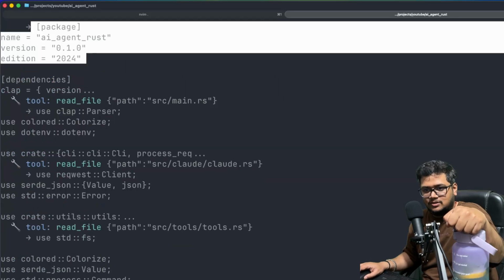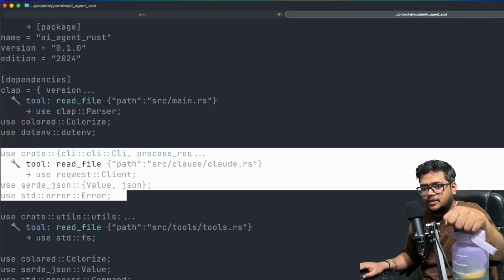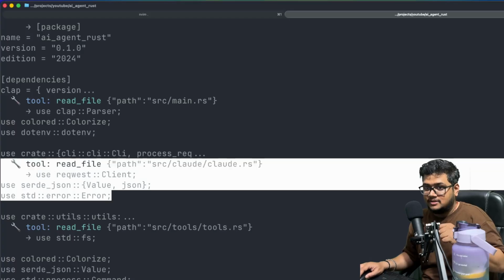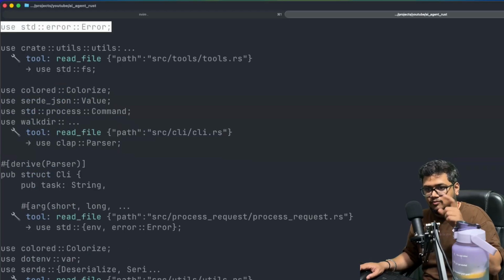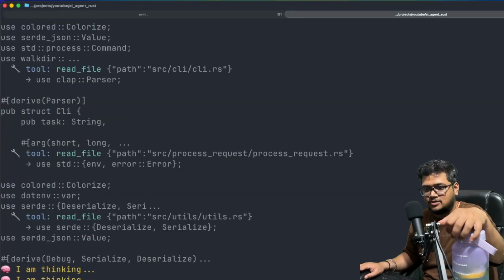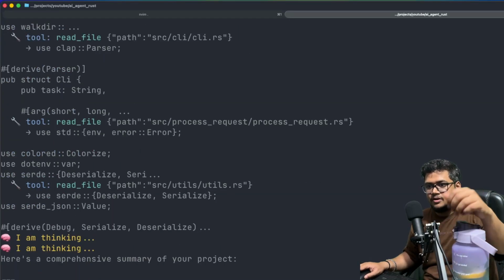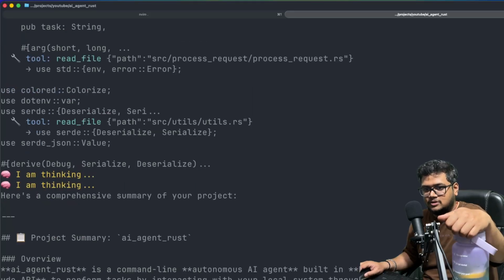So these are the files that it read, and they are going to be sent to the Claude. While developing these agent kind of things, you have to make sure that you are not messing up with all those things.